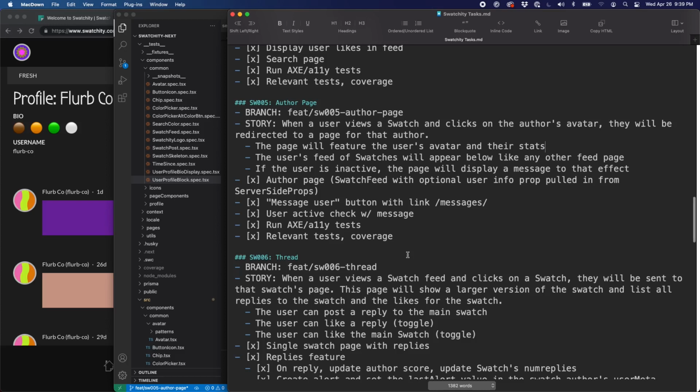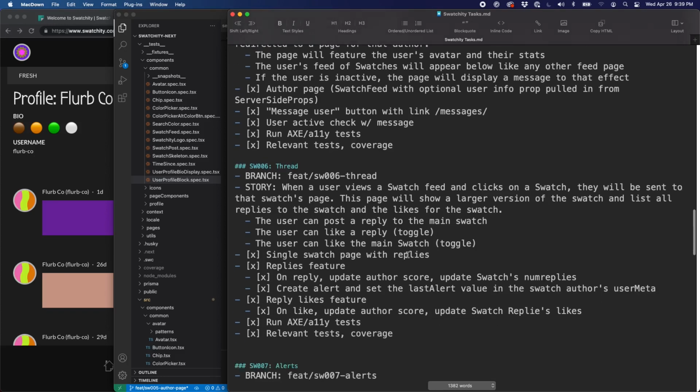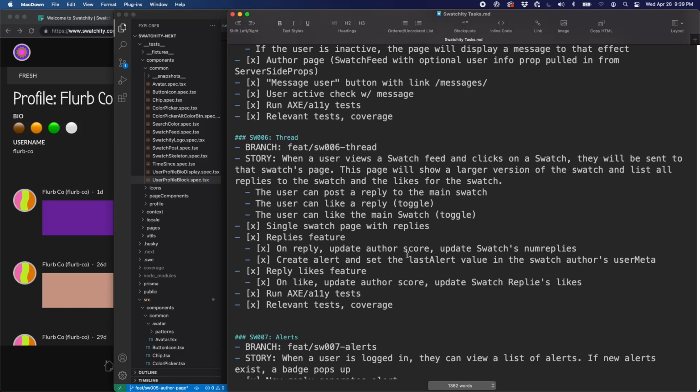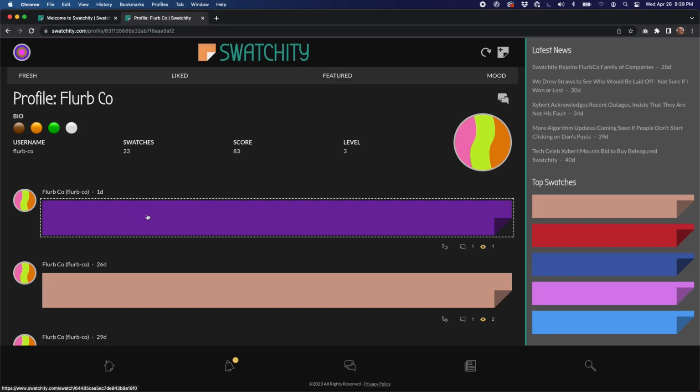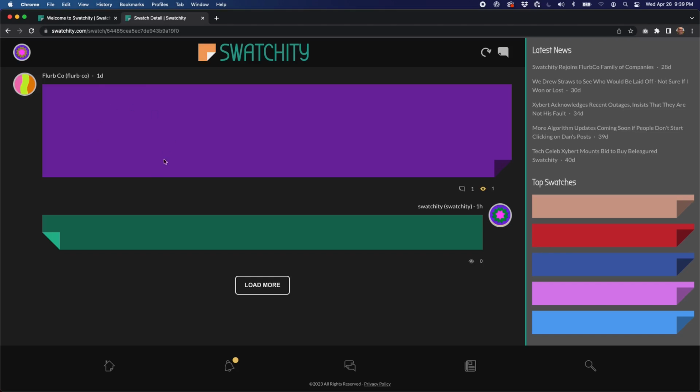It's a pretty simple one. I think our next few sessions might be similar. What's up next? We're going to be looking at the thread. This is another one where we're going to be evolving existing components that we built. Let's take a look at how that works. We click through on a post. We'll be able to see that post in a little bit larger format, but it's essentially the same components, the same functionality. I can click through to that author.